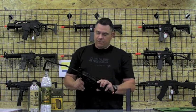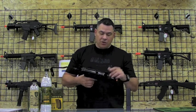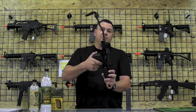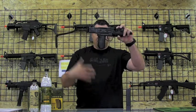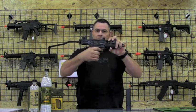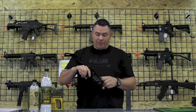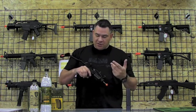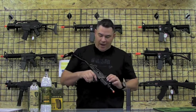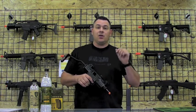You have your full auto, semi-auto, and safe. Also works very well. You'll notice you can't pull the trigger unless, like on the 1911 type gun, you're ready to pull the trigger, and then you're good to go. The bolt on this guy, like I was saying before, it's an open bolt system. You do have to either have the magazine loaded in or out.